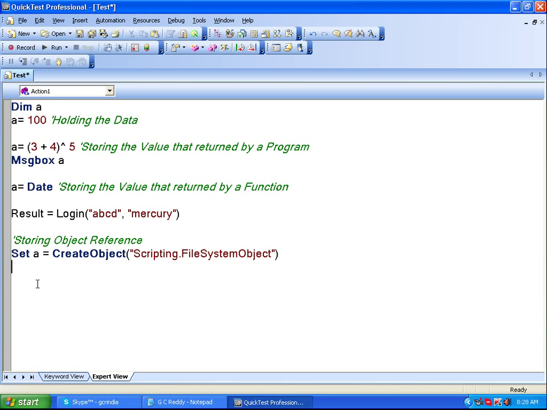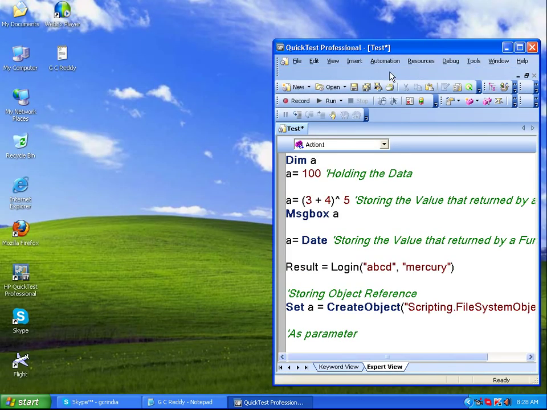Next, one more usage: as a parameter. See, we can use a variable as a parameter. It can carry unique, dynamic values every time.